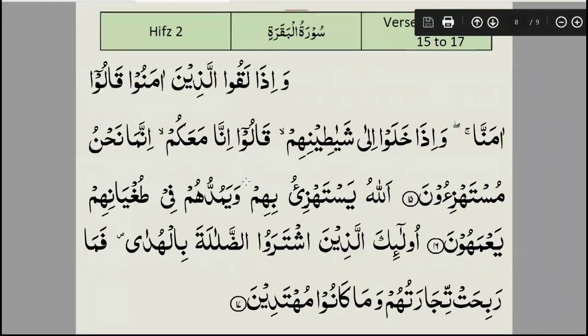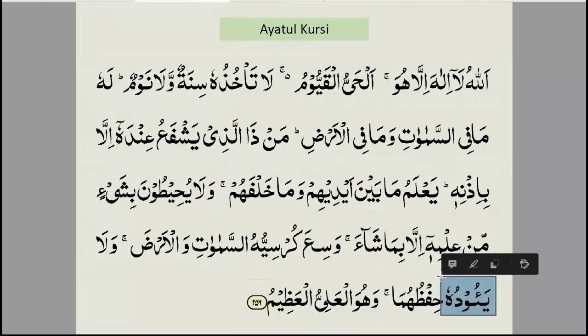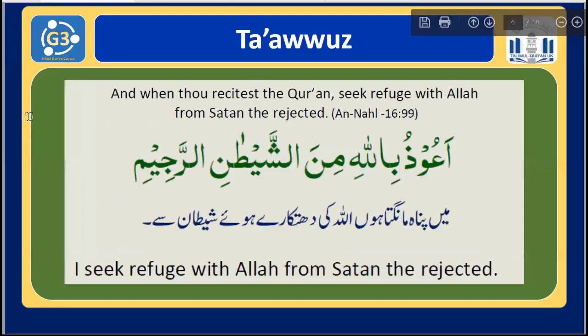MashaAllah, that was really well recited. And just towards the end, in the last word here, you pronounced it with a dhamma. So make sure you pronounce it properly. So it's ya'uduhu. Okay? Okay. Jazakallah. So make sure you remember that when you're revising this verse. Jazakallah. ST, could I have another student, please?